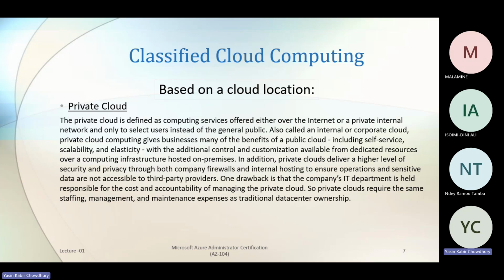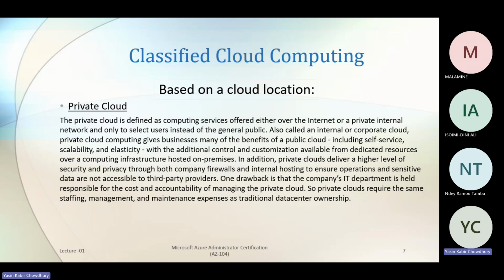They are working internally. So this is the private cloud, also called an internal cloud or corporate cloud. Private cloud computing gives business many of the benefits of a public cloud. Some benefits are there over the public cloud. What are those? Including self-service. You have to do it yourself, so you know everything that is going on there.